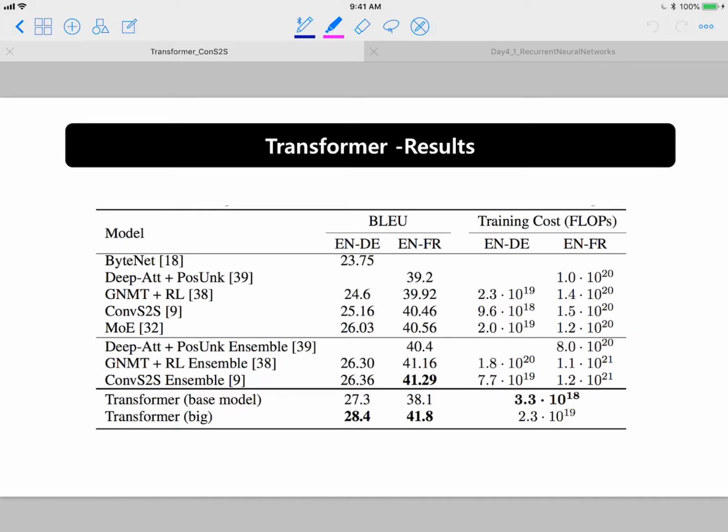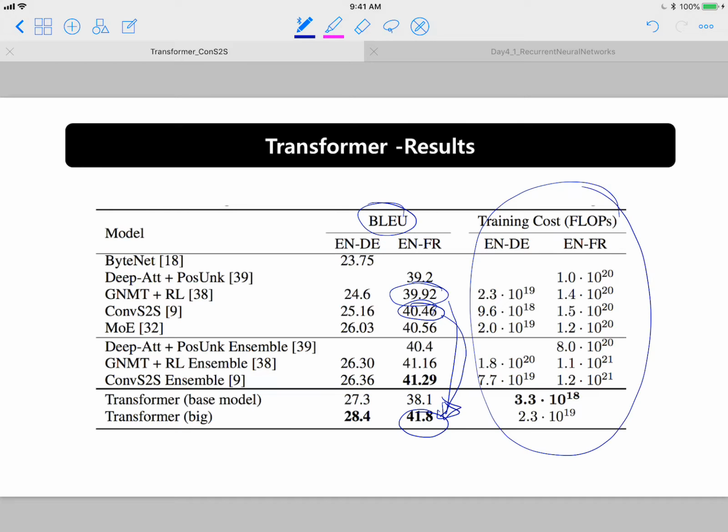And then the performance in terms of the accuracy of the BLEU score is better than the original sequence to sequence with the attention model, and also much better than the convolution based sequence to sequence model.